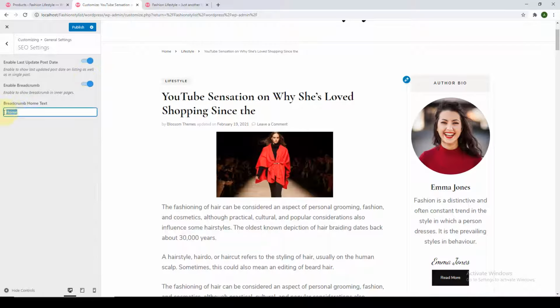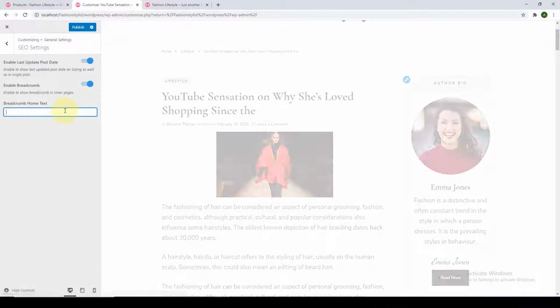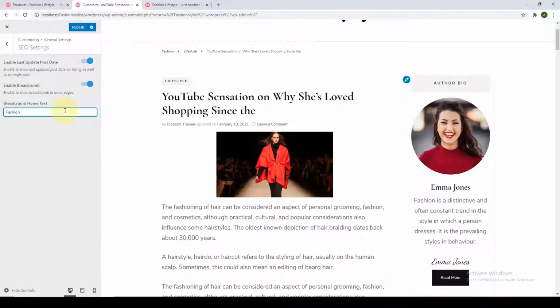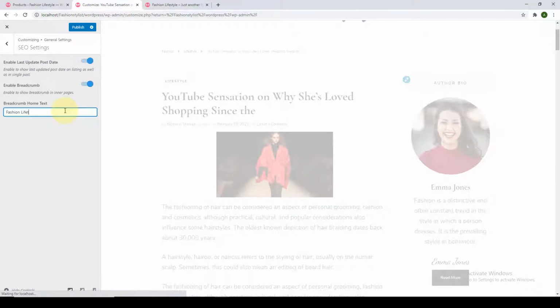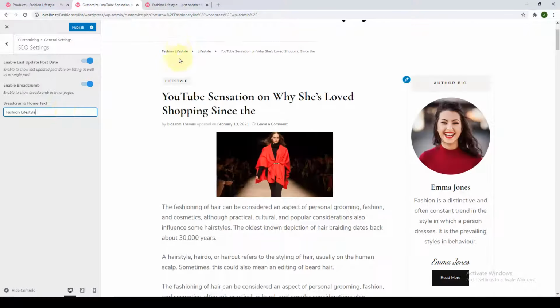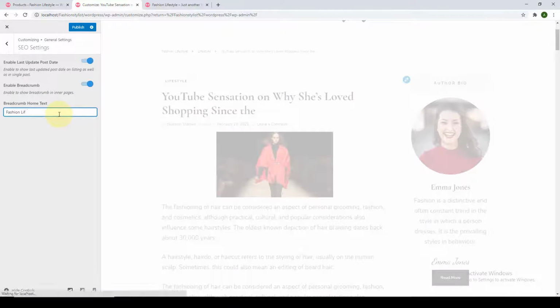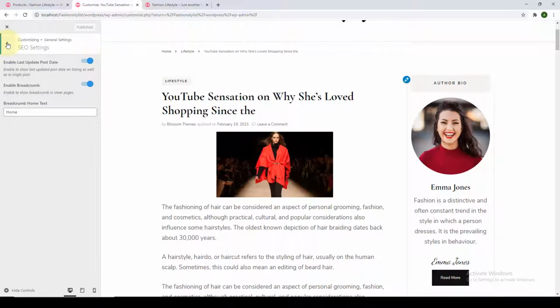From here, you can change the breadcrumb home text from home to anything else that you like. Just remove the home text and type in the text of your choice. And it will appear over here. I am reverting it back to the way it was before. Click on Publish to save the changes.